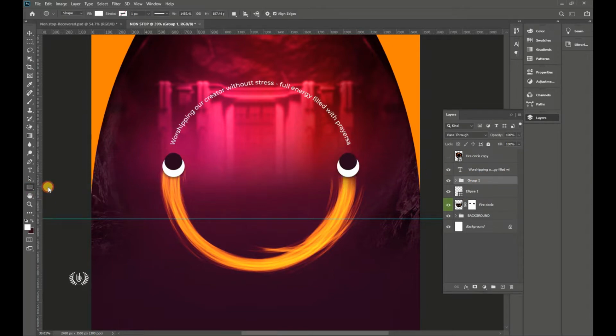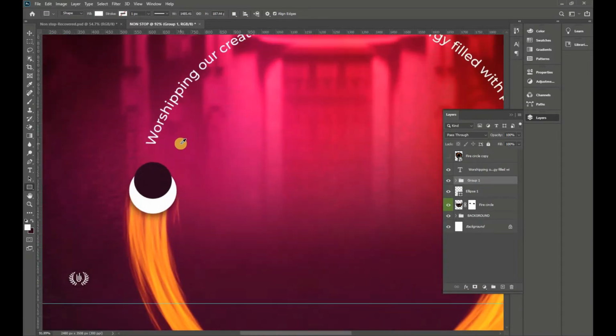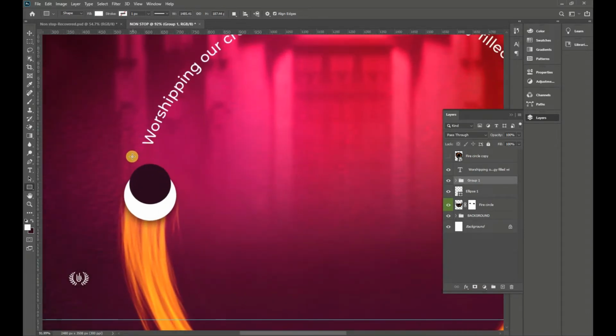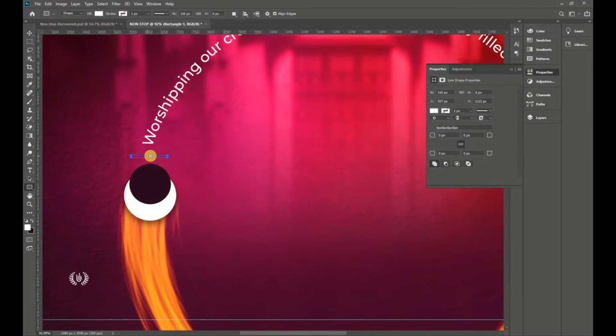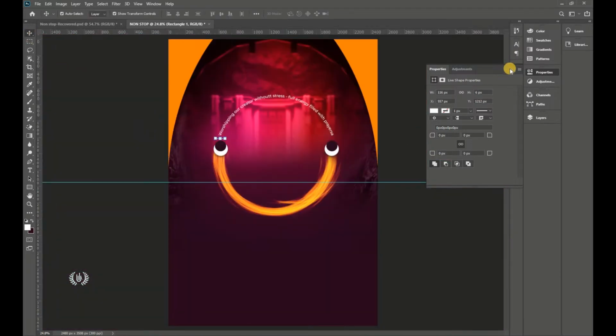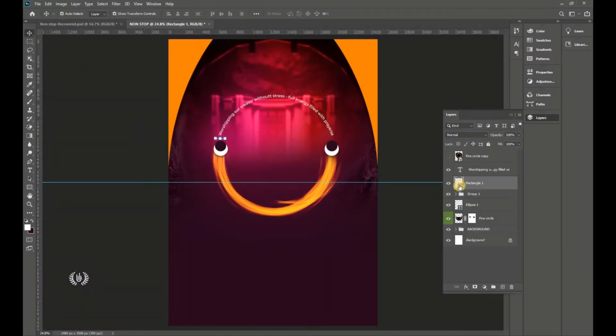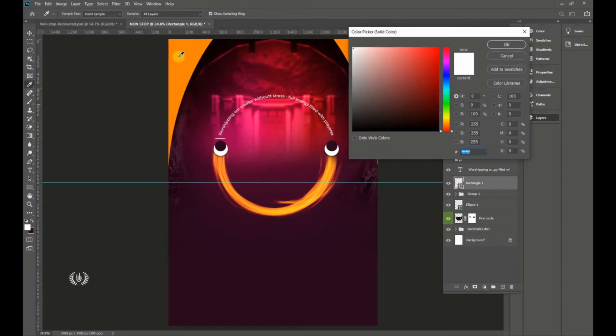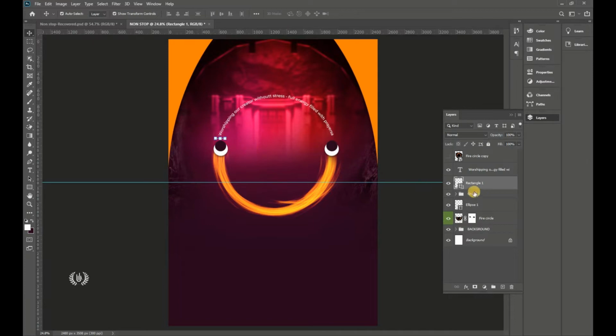From here I'm going to take my rectangle tool and create a very thin rectangle or a line. So a thin rectangle, also known as a line, like this. So take your move tool back again and let's go into our layers. Double click here in this thumbnail and let me sample this. Click OK when you are done. But actually we do not want this color.